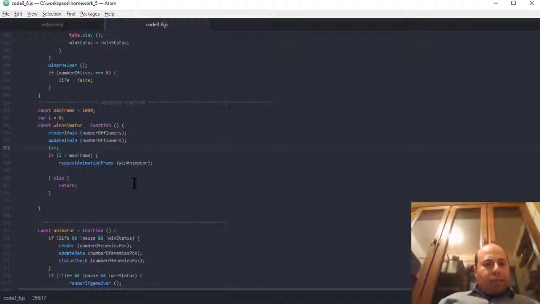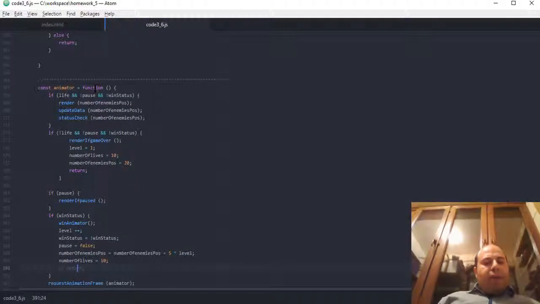And I defined a maximum frame of 1000 to avoid infinite animation, in other words, I timed the animation.